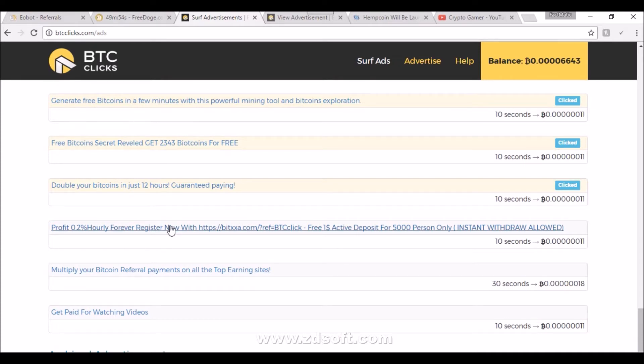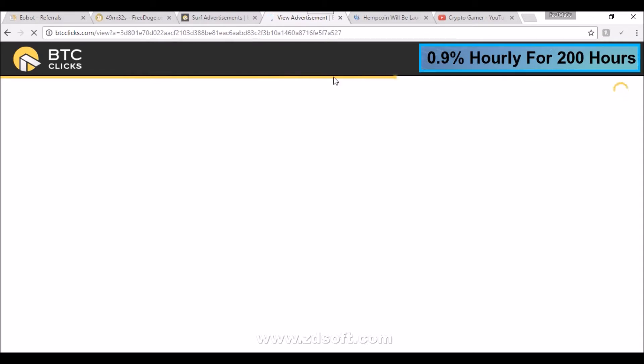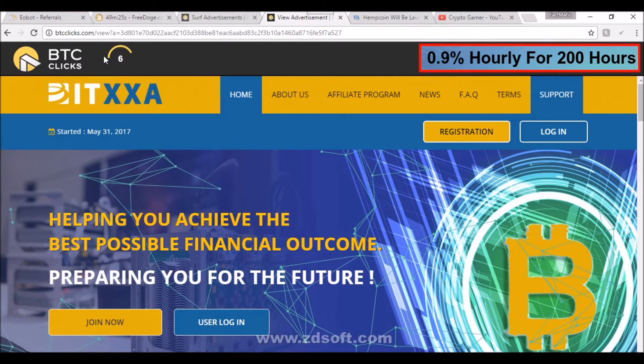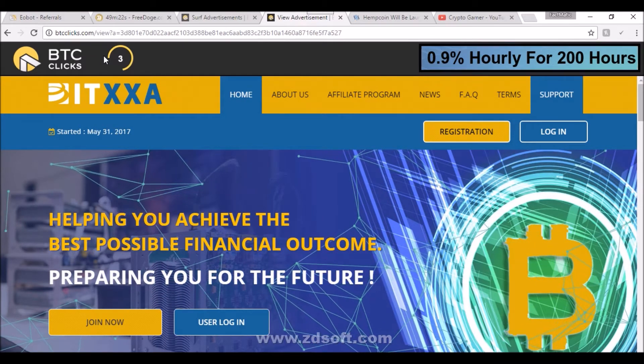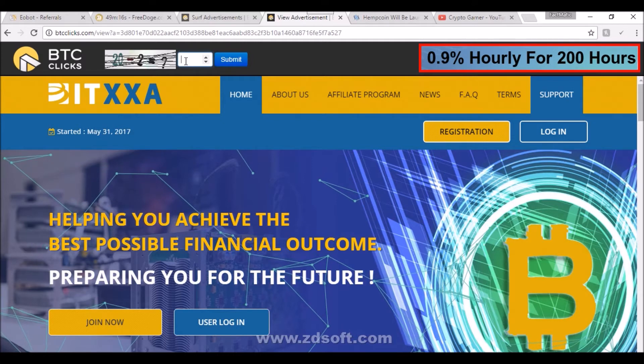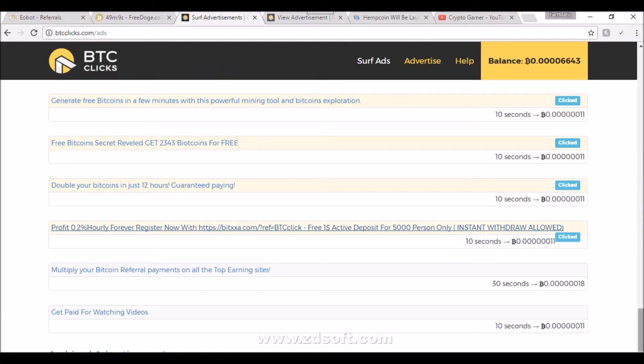I've been doing my clicks — I always do them, sometimes I'm just up late night clicking because I know in the long run I'm really going to be amassing some serious coinage. Over the next year and a half I can see myself stacking up a significant amount of cryptos from this. Let me demonstrate how it actually works: you click on one of those ads, it loads up, gives you a little timer countdown — six, five, four, three, two, one, zero — then it gives you a captcha prompt. You do 20 minus 2, which is 18, and boom — 11 satoshis, just like that.